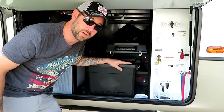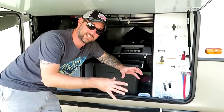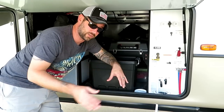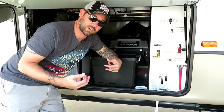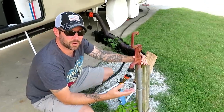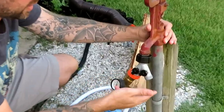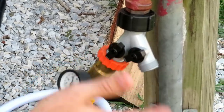Now, I'm not using any gloves today because I'm not actually detaching anything or messing with anything that could get me contaminated. Just messing with the hose, and like I said, it's going from the freshwater source straight into the flush. Now, a good item to have is one of these adapters right here. Because I use a separate hose to flush the black tank, this thing comes in handy. That way I don't have to unattach my freshwater hose. I can just plug in my black water flush hose right to here and turn that on, and I don't have to worry about disconnecting and reconnecting a bunch of them.